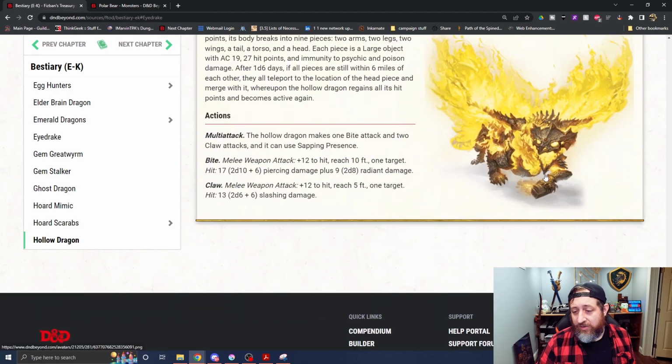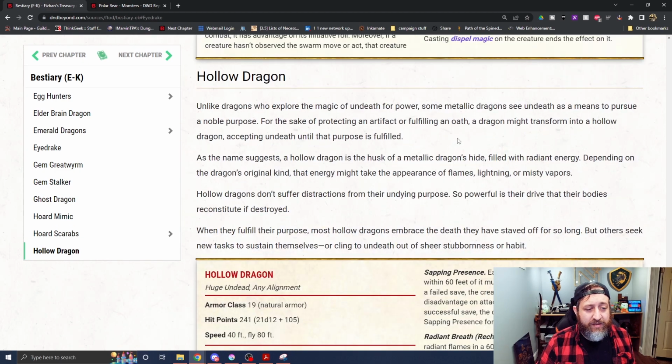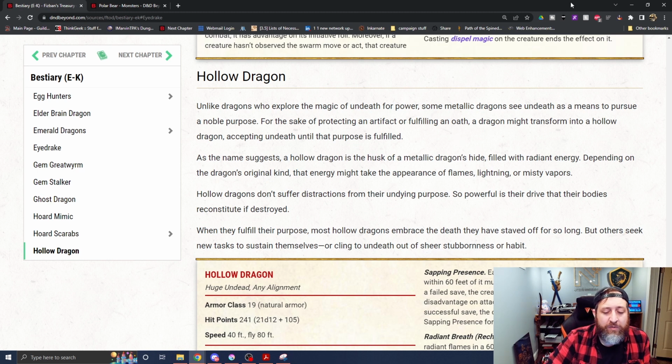Next up is a Hollow Dragon, which I also very much like. It says, unlike dragons who explore the magic of undeath for power, some metallic dragons seek undeath as a means to pursue a noble purpose. For the sake of protecting an artifact or fulfilling an oath, a dragon might transform into a hollow dragon, accepting undeath until the purpose is fulfilled. As the name suggests, a hollow dragon is the husk of a metallic dragon's hide, filled with radiant energy. Depending on the original dragon's kind, the energy might take the appearance of flame, lightning, or so on.